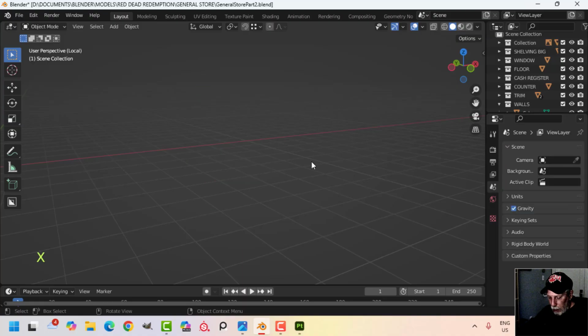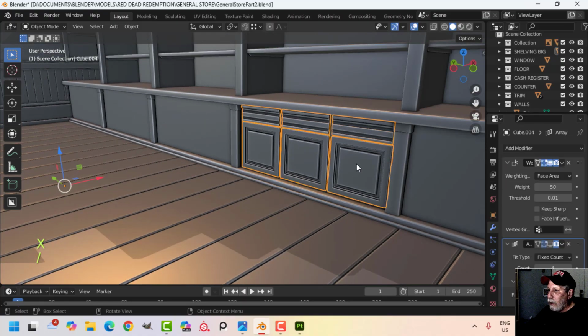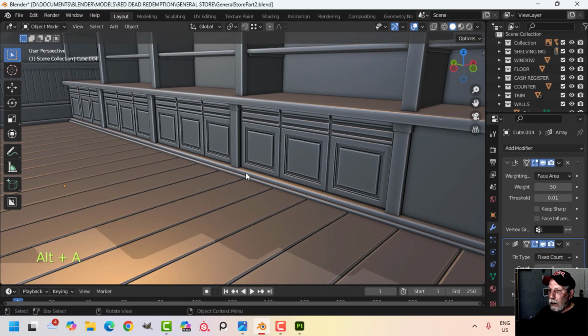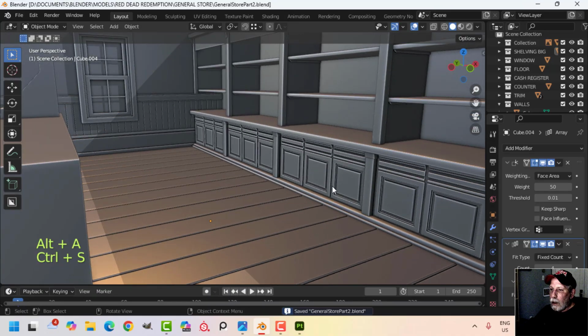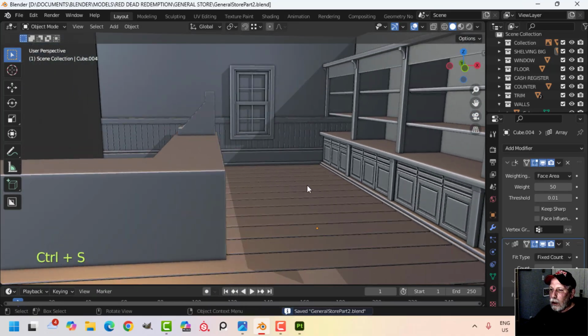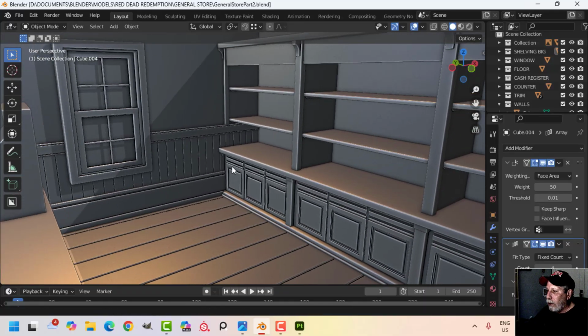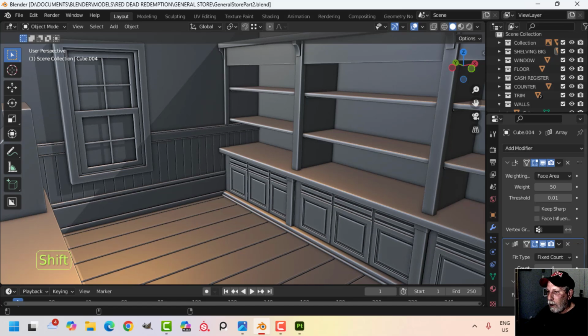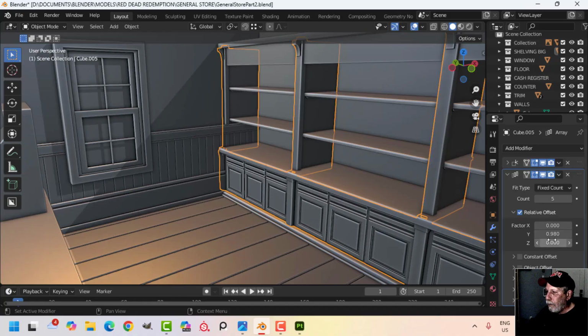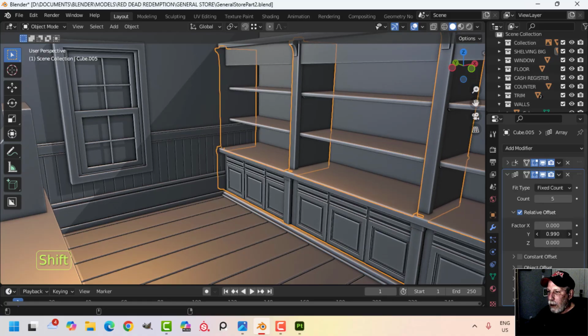I'm going to delete that, and let's put this array back on. And we'll come back and I'll start working on, probably, actually I think this is too far into the wall, and so I've got to look at that. Let's just see if I can. Okay, that's that. Let's look at this, which may change everything.